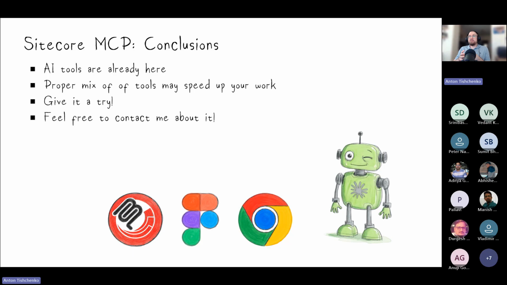So with a proper set of tools, you can speed up your work. And the example that I showed you at this user group could be used by developers if you are at the beginning of a project and you want to create many components at once. You can prepare the whole structure of your website in just a week, and you are not a blocker for content editors anymore.